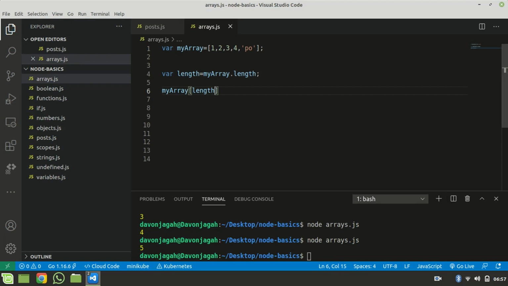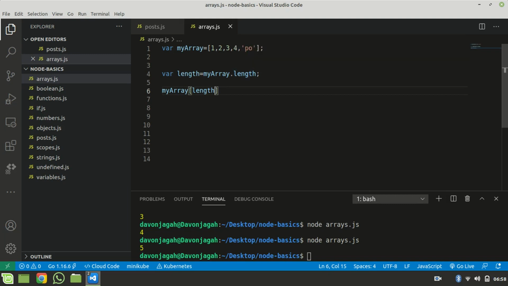We have ascertained that we access arrays by the index. So this is the zeroth index, the first index, second, third, fourth. That means the index of the last element in our array is 4, meanwhile length would be equal to 5.